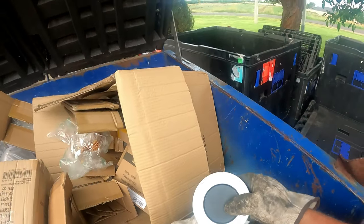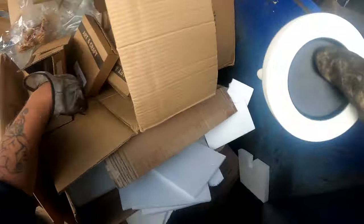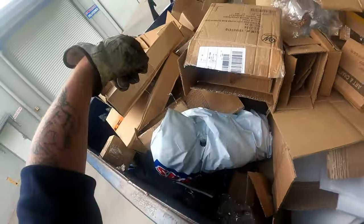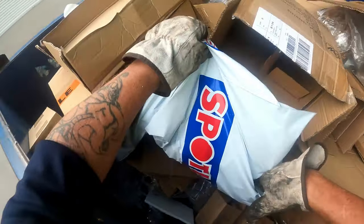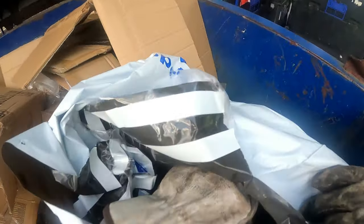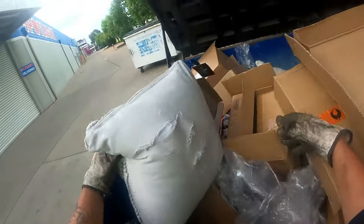Cardboard again. Oh, this looks alright. That looks fancy. Got a couple of cracks in it, but that don't matter. Good little ornament, $5 each. Looks right to me. Oh, that stabbed me. Bit of plastic. Put that down there. I like the look of that. I certainly like the look of it. Nothing in the bag. Paper. Yep, paper. What the devil we got here? A cushion. And they slashed the crap out of it. Good on them. Another couple of cushions down there.